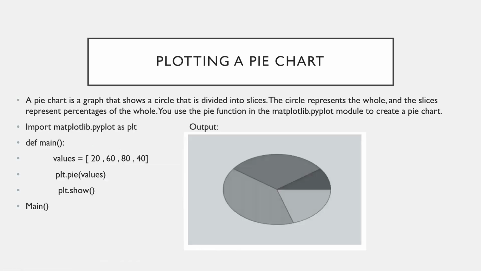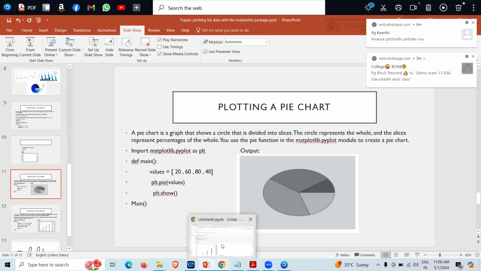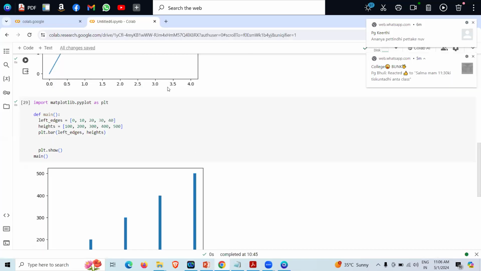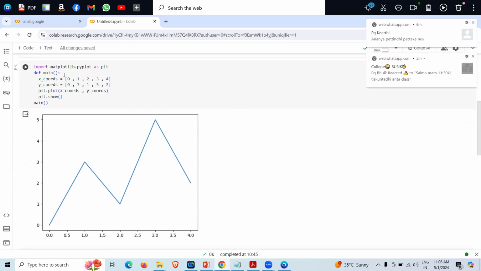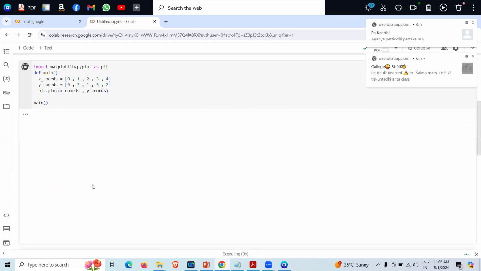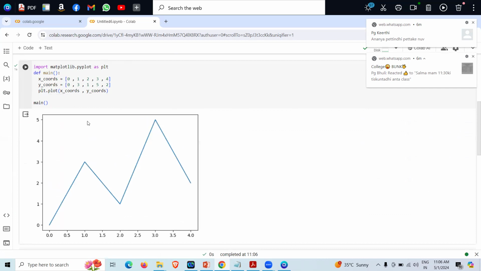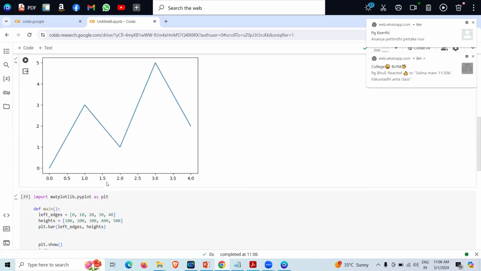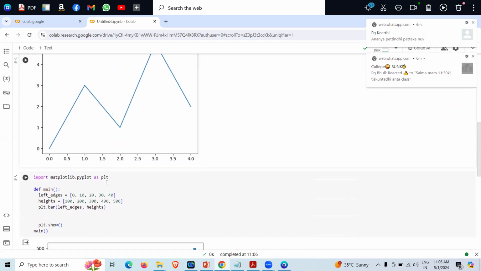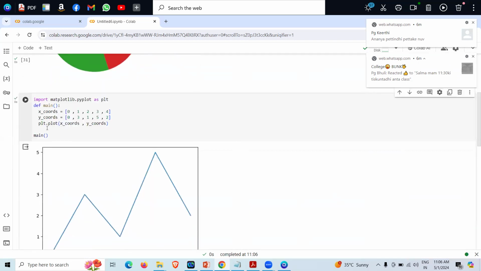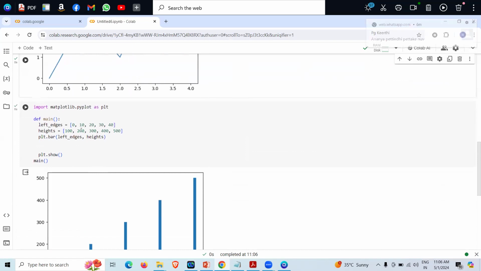And we are going to plot a pie chart. So first let's see how it looks in real. Here you can see this is the line graph. Import matplotlib pyplot as plt. Let's see what happens if we remove plt dot show and run this: it can't show the graph.